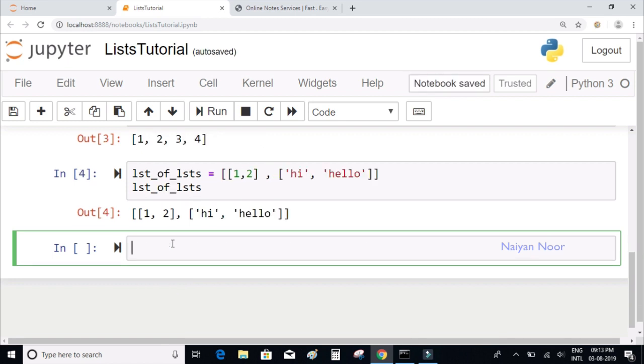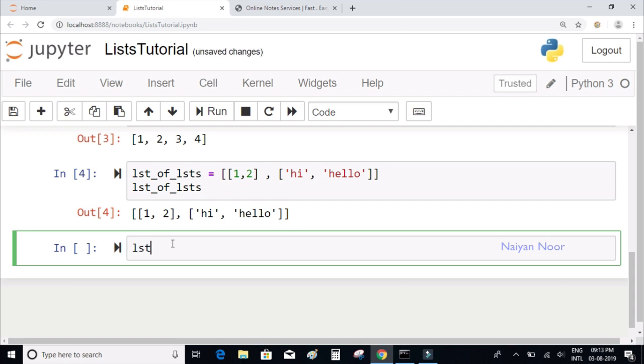And also we can have mixed items inside your list. For example, you can have numbers, floating point numbers, strings, and also a list inside your list.